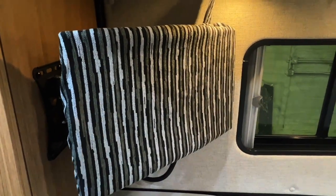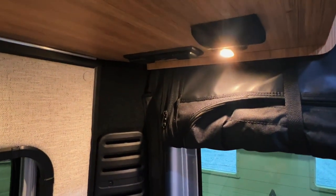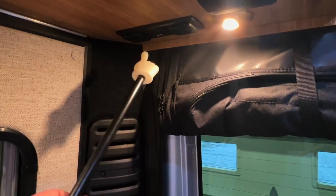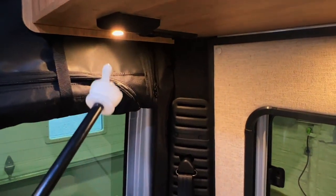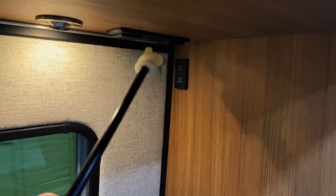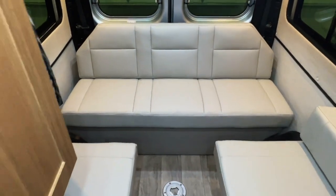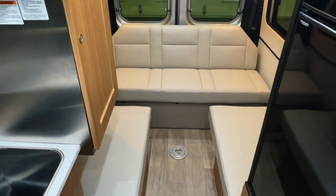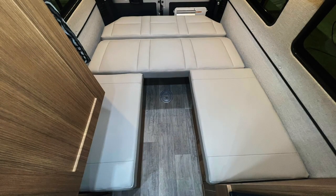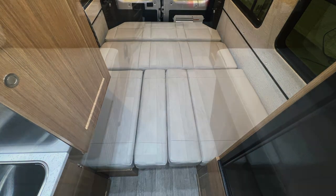We've got a 24-inch smart TV on a swivel mount with reading lights you can click on and off right here without going through the Firefly — you can also access the Firefly via the app. There are power stations with AC, USB, and DC plug-ins, plus speakers in the rear that connect to whatever the driver and passenger are listening to up front. Multiple power stations throughout the rear give you lots of places to plug in. There's also a manual switch for the power sofa. The rear twin beds measure 75 inches front-to-back and 24 inches side-to-side; the big bed measures 75 by 68 inches.